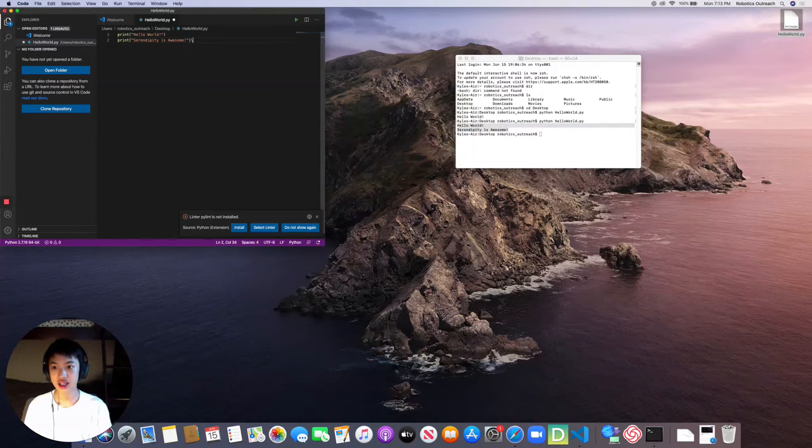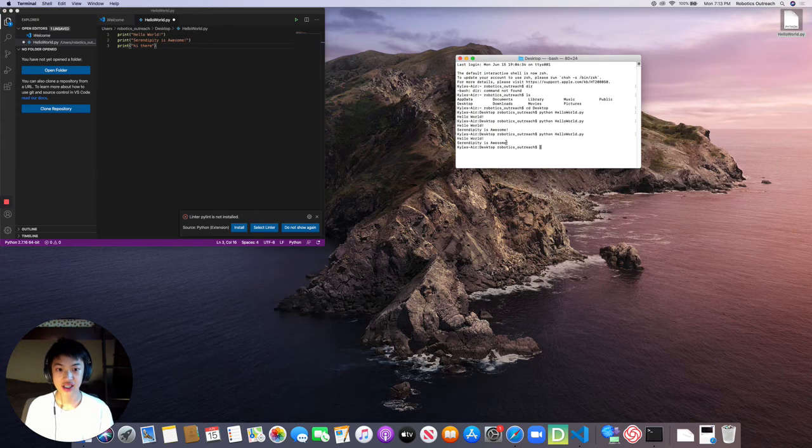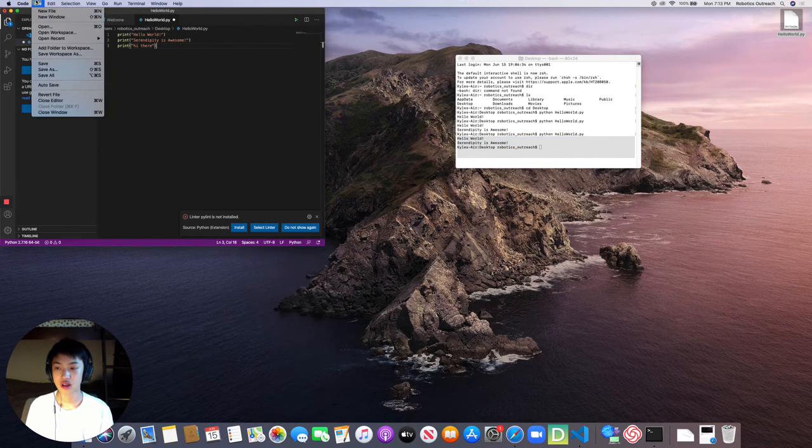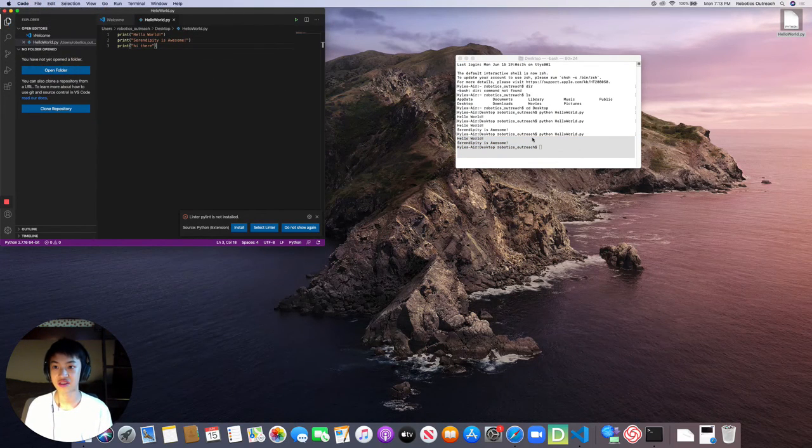And you can see here that if I add something else, hi there, if I don't actually save over here, it won't actually pop up. So you have to very closely make sure that you always save your file first, and then it will work.